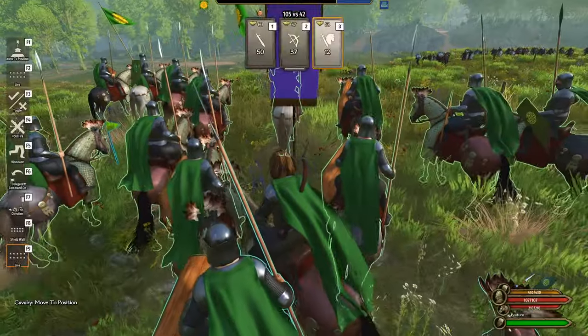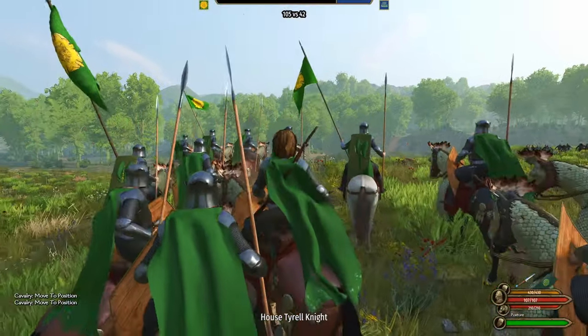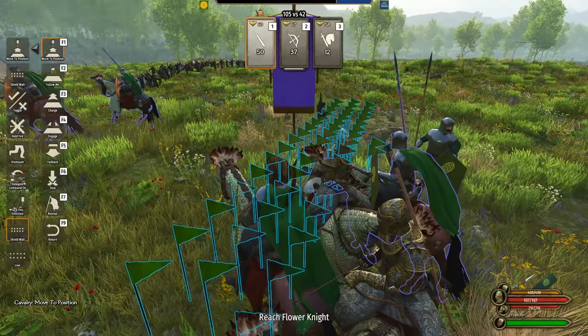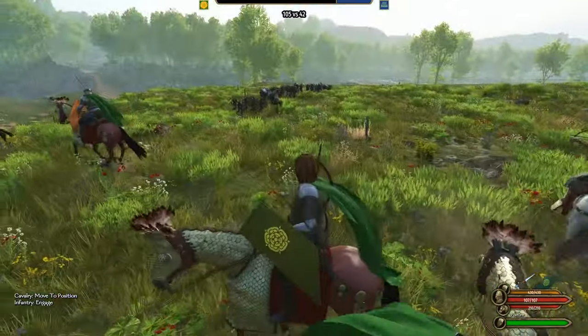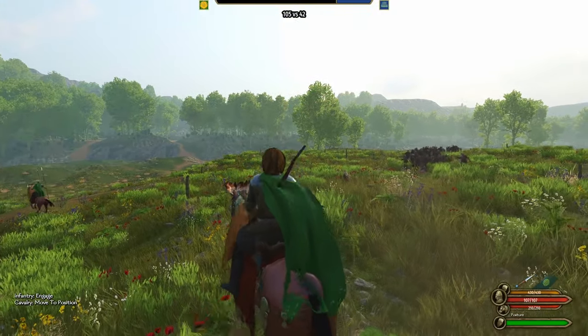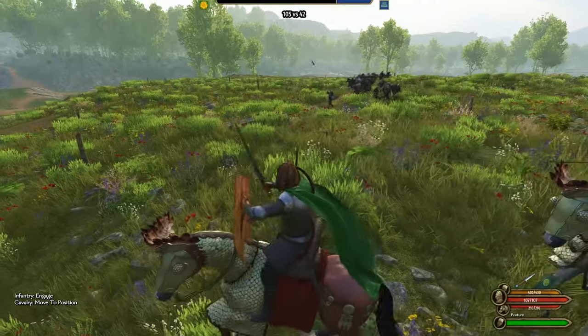Gotta be careful though. I think they're pirates, so they think they have some anti-cav. Alright, our infantry can probably start moving up. Alright, move up, Ben. We got work to do. Alright, let's get our cav out of back here. Flank them. Oh, they're throwing stuff.